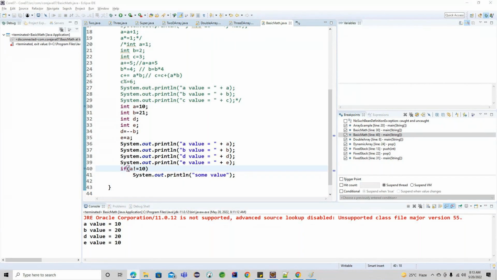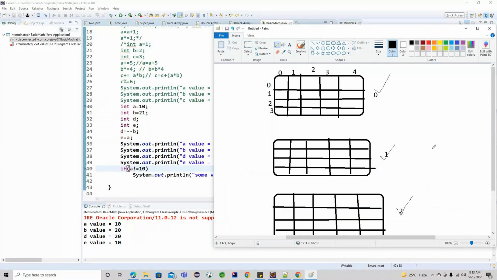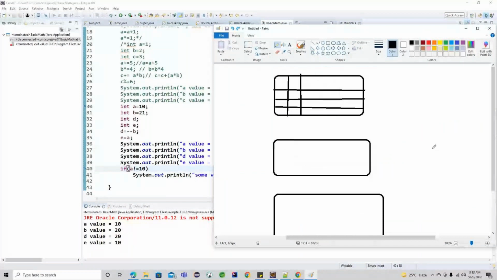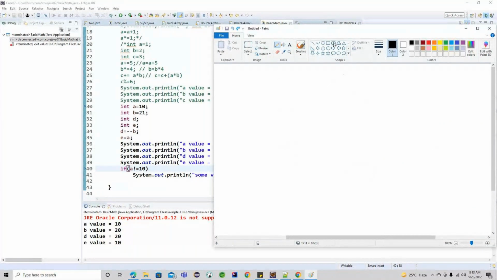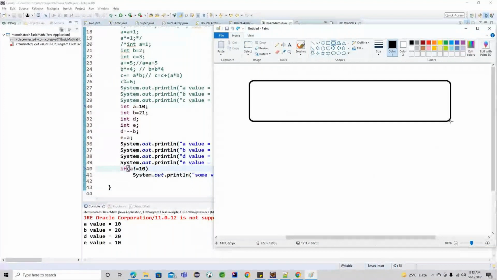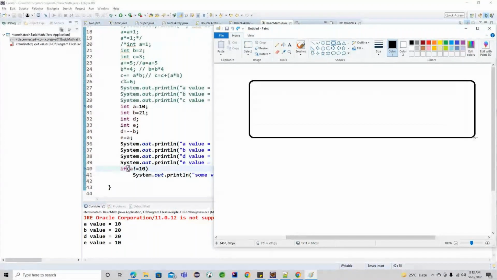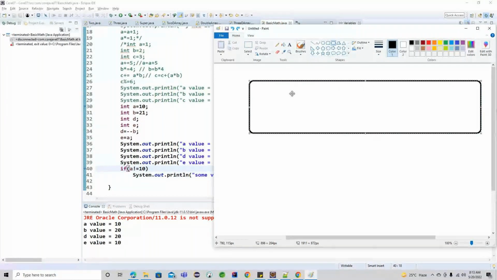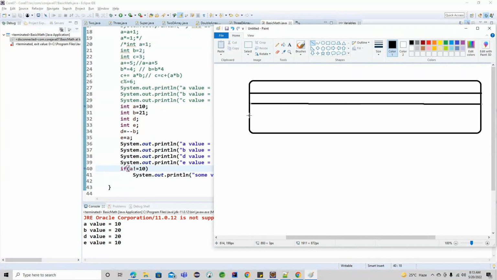So now observe. Before going to discuss the Boolean logical operators, we need to write some diagram here. So here only I am going to write. Okay, so here I'll try to define the diagram. Maybe this will be fine. So this section will indicate A, B, and C. So first we can come up with a true, and the second we can come up with a false.